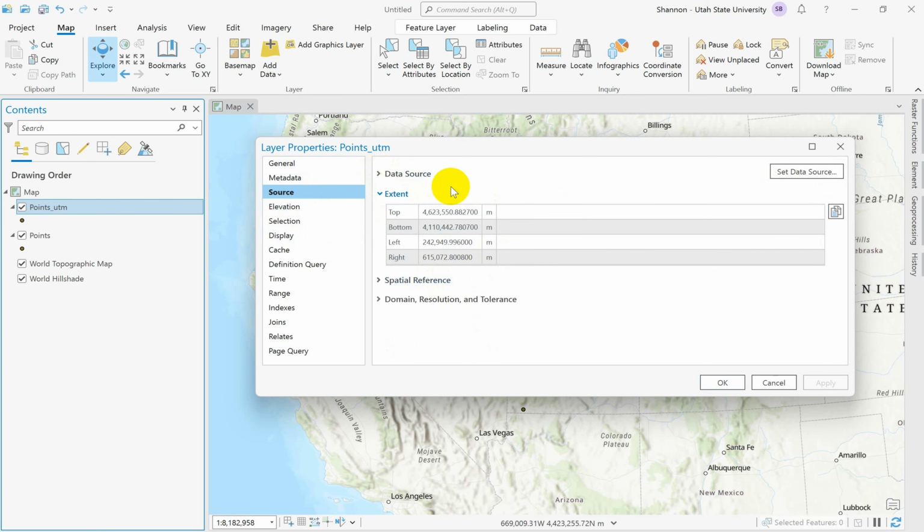Okay, and now if I look at the UTM points properties and we look at the extent, you'll see that those values have been recalculated. So the extent is a way to see the geometry that's defining where these features exist on a map. Now we have units of meters, which is correct for the projected coordinate system we just assigned it, but these have been recalculated to truly represent the locations in UTM zone 12 with the datum of NAD 83.